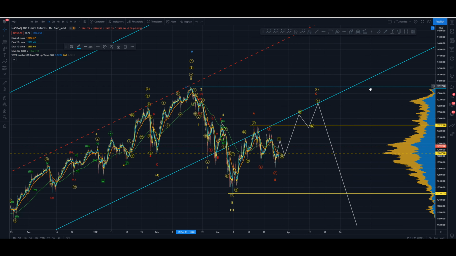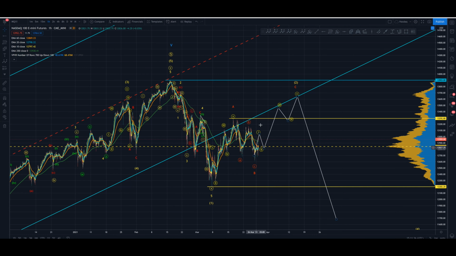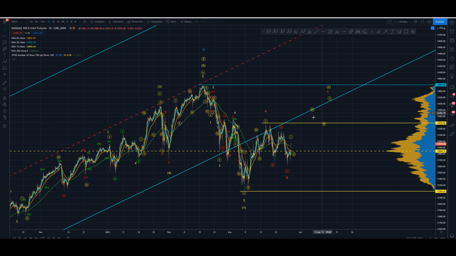So, cut-off point here for the bears is the invalidation point of the wave 2, which would be 13,903. If we come back above that, the bears have got it wrong and we're going higher. And you know, if you are long, I'm long for the moment. I'm not going to close down my long position until I get confirmation that this bearish count is correct. I am still leaning into it, but the point I'm making here is, just because you have an overall overriding view of something doesn't mean that your time frames have to restrict.